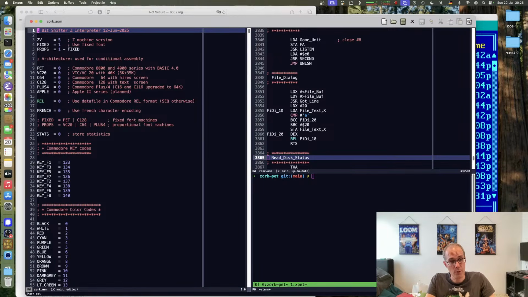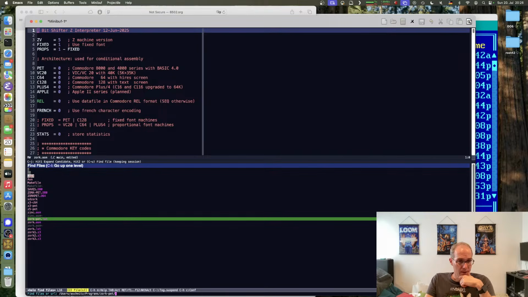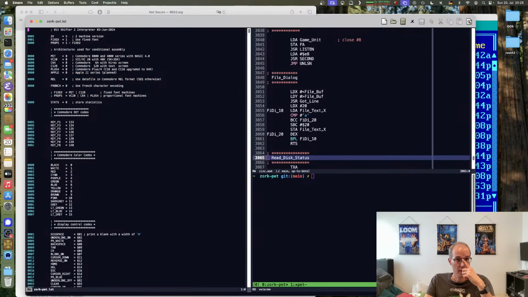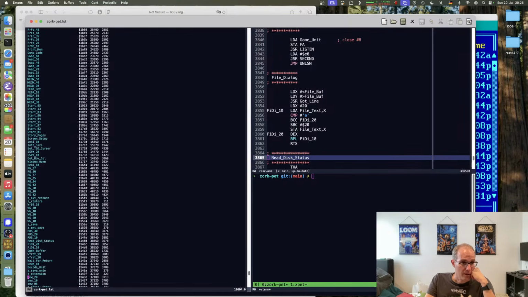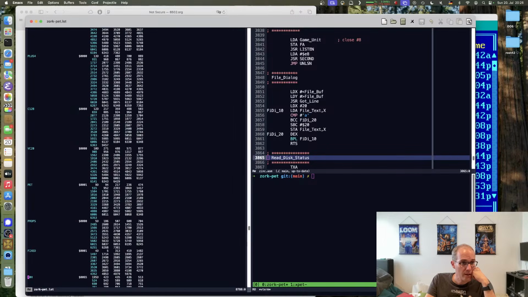Actually, what might help is that we take a look at the listing, which the assembler generates, I think, from the source files. This should, I think, be the actual code that gets generated.